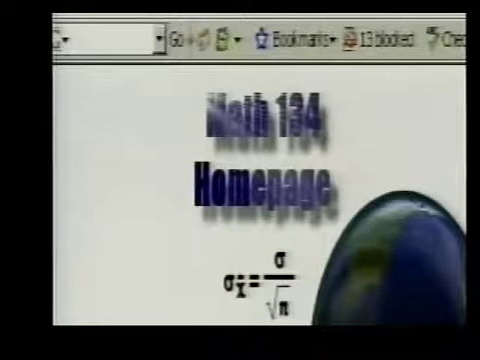I'd like to go to the document cam for a moment. And as we go there, we've looked at this link, this flash page, and the particular Math 134 where you link to the home page. But I'd like you to note the equation that's there. Can you tell me what that represents? We've talked about it before. What does little sigma represent?